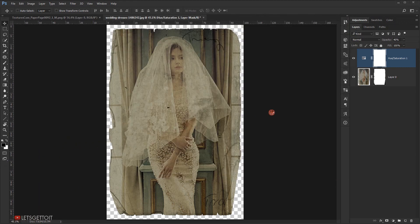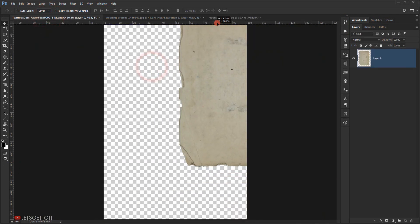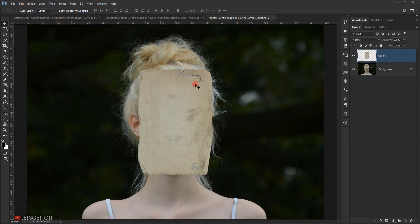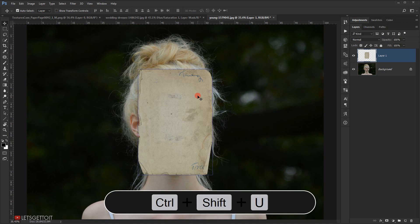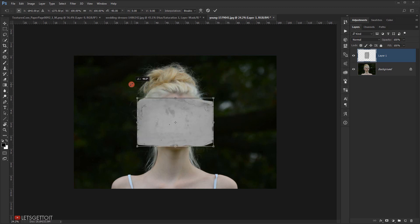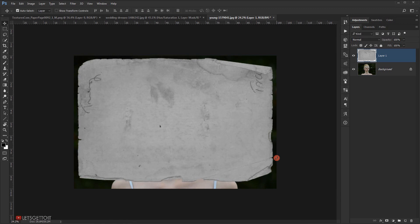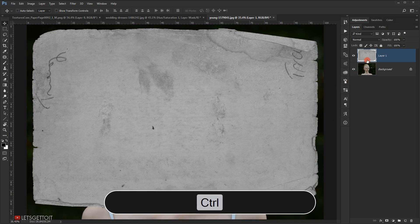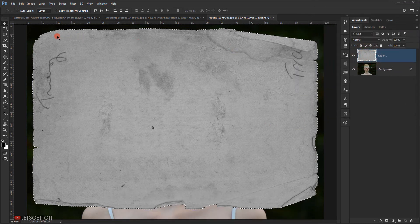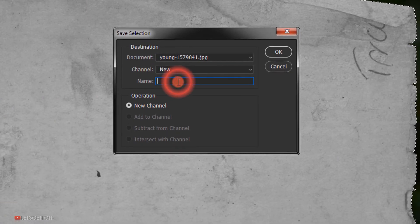Open the dark image and open it in a new window — as you can see it's a dark image. Take the texture and drag it into this image. Again, remove the color by pressing Ctrl+Shift+U. Press Ctrl+T and rotate and resize it to fit the image by pressing Shift+Alt and dragging, then press Enter. Press Ctrl and click on the texture to load the selection, then go to Select > Save Selection, call it "texture," and press OK.